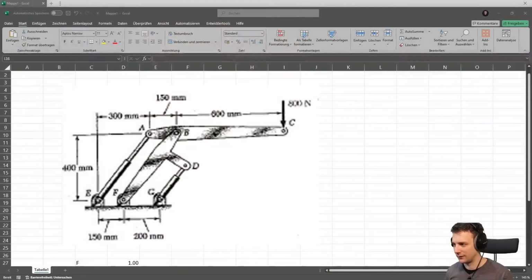So let's get started. Now, let me just quickly jump over here. Sorry. Now, you see here, the truss system looks something like this, and this is a little bit more complex than the last one we did. And you can see now the geometric properties. You can see there's a force of 800 newtons. This should be 600 millimeters, sorry about the image quality. But you can see it.